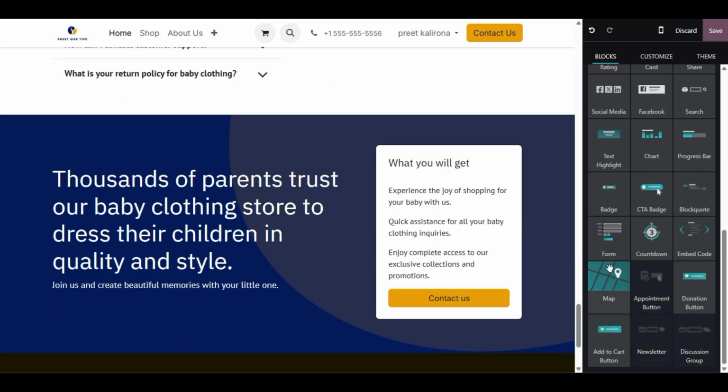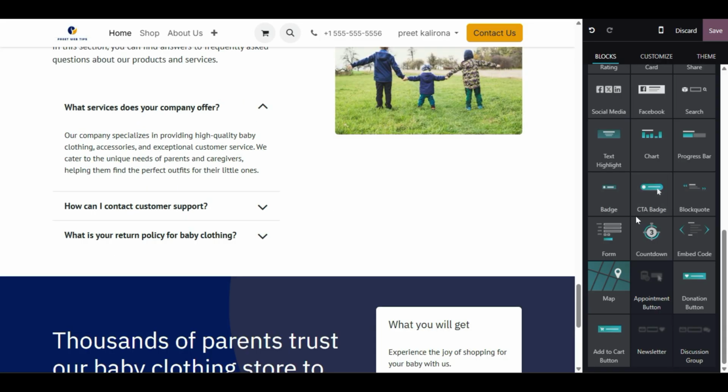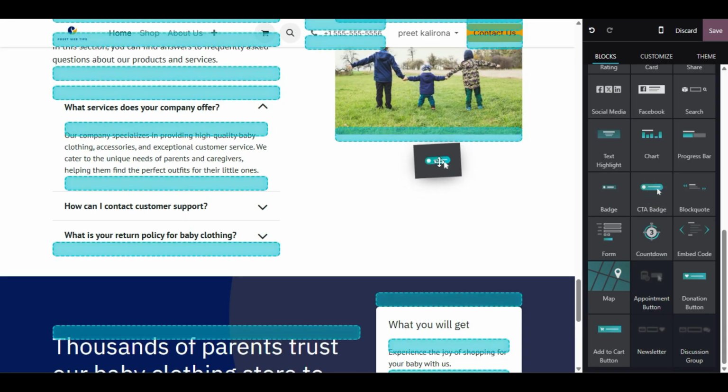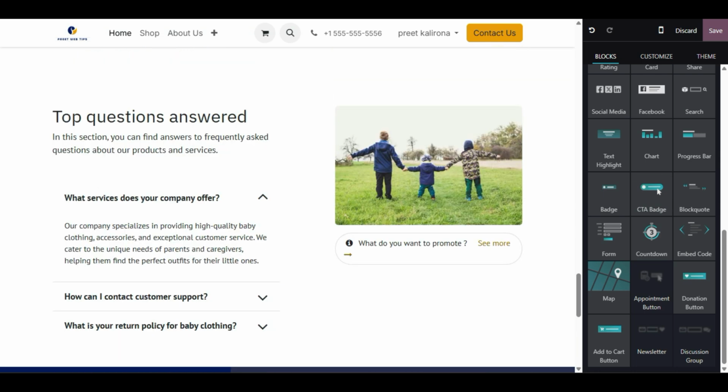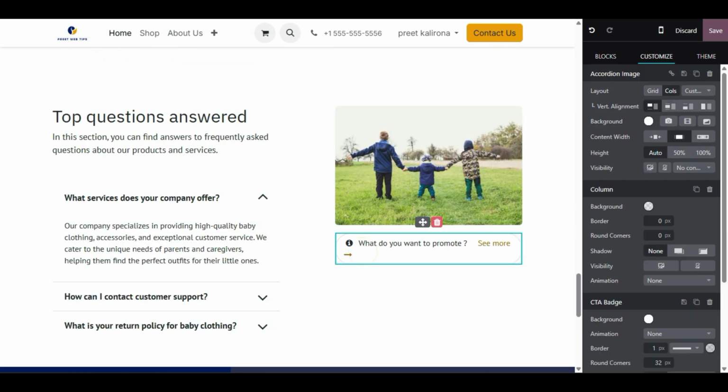Now let's click on badge, or CTA badge. Let's try out the CTA badge anywhere, under the image. If someone clicks here, for example, if you want to promote something, you can make it a button or some text, like our shipping discounts.